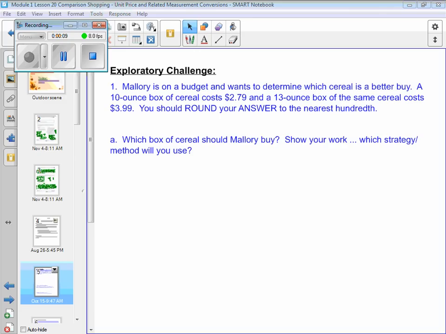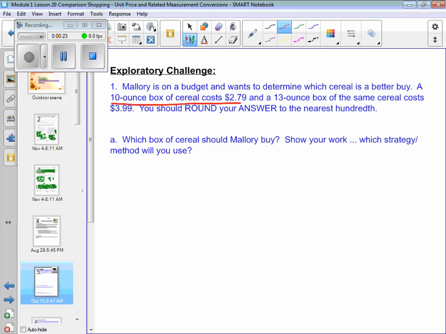All right, everybody, look up. Did you underline 10-ounce box of cereal, $2.79? I am going to color code this for a reason. I know you guys can't do that, but it's going to lead into what it is that I want to show you down below. And then the second VIP is that 13-ounce for $3.99, right? And I'm going to pick a different color for that.